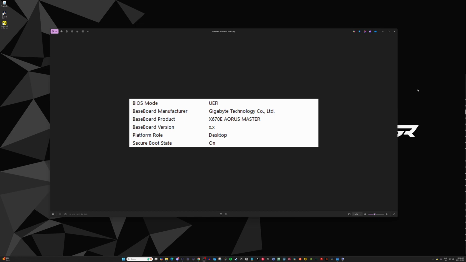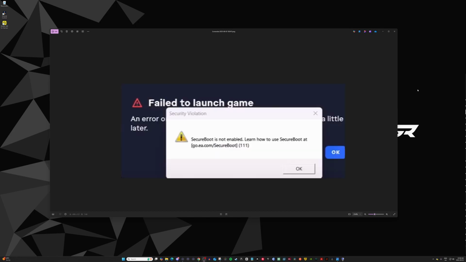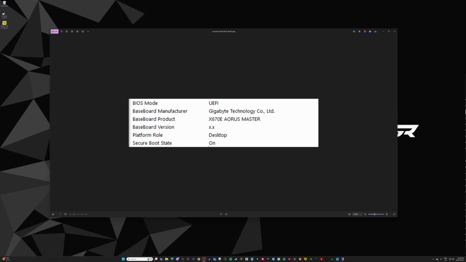When I was trying to launch the game, it gave me a message. I don't have it readily available, but I'll look for it. So let's see if I can find a version of it on the internet. What happens is secure boot for me was off, right? So if you go to system information, this said off, but I already had UEFI. You need the BIOS mode of UEFI in order to have secure boot on. So for me, it was off.